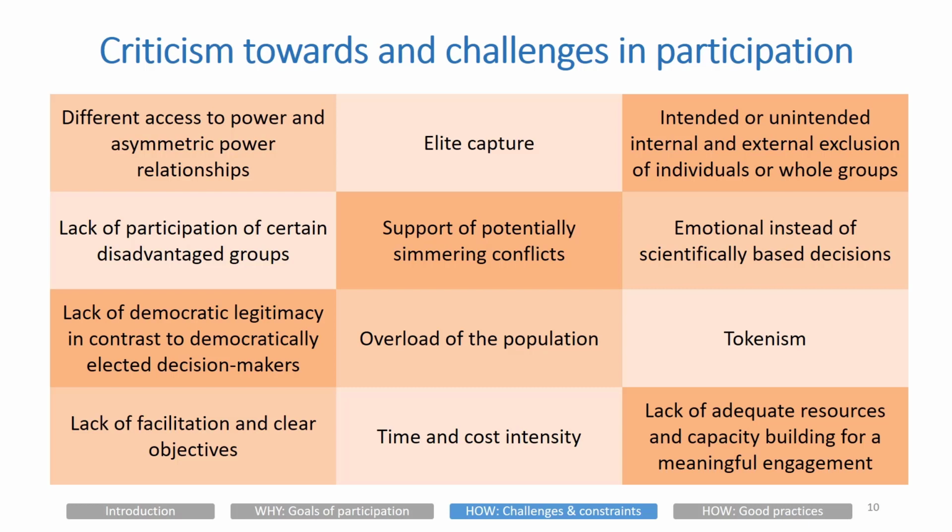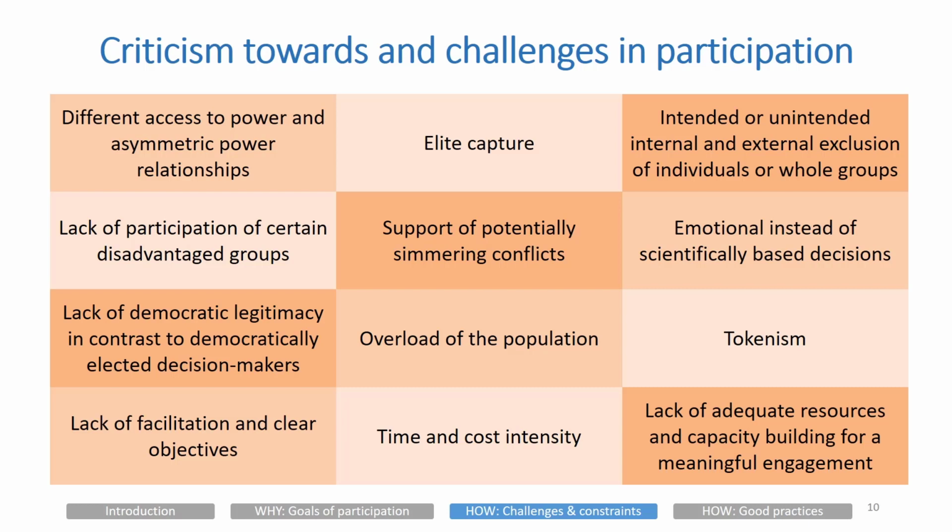And it is also criticized that participatory processes strengthen emotional instead of scientifically based decisions. It is criticized that there is a lack of democratic legitimacy in contrast to democratically elected decision makers. And also there can be an overload of the population, for example, due to limited capacity of stakeholders who participate voluntarily or in their free time.